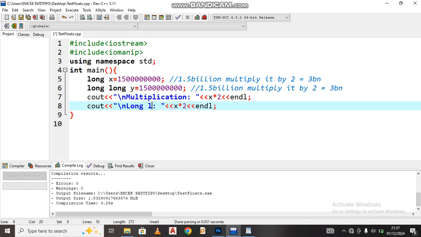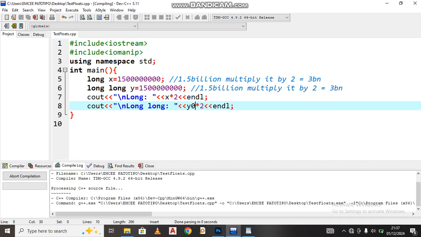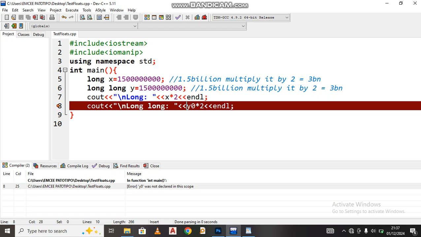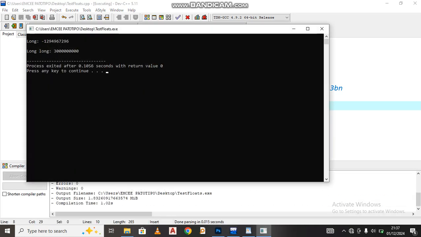For long we are only getting 1.5 billion times 2, then for long we are getting the same 1.5 billion times 2. Let's see what really happens. What do we get when we print this on our console? We have an error somewhere. Oh my god, this shouldn't be there. We run it again, and now this has a negative answer for long, and then for long we have our 3 billion.